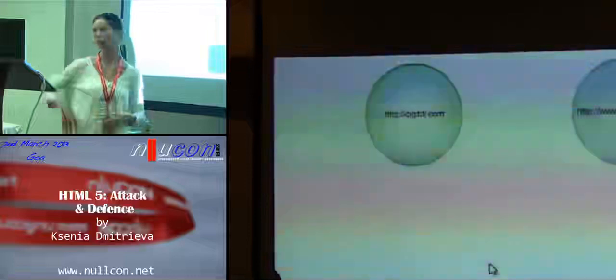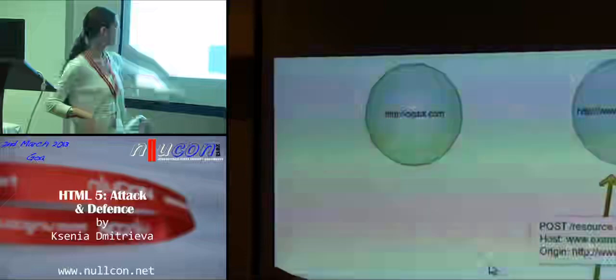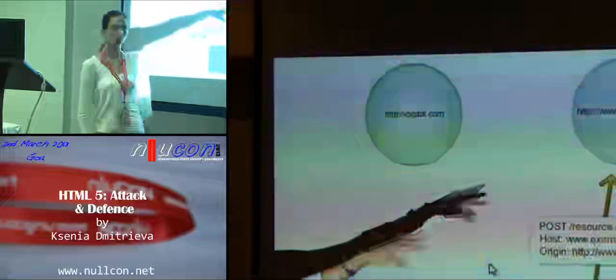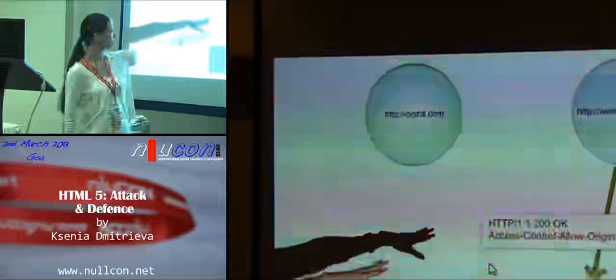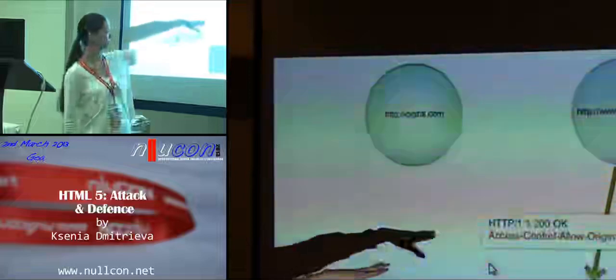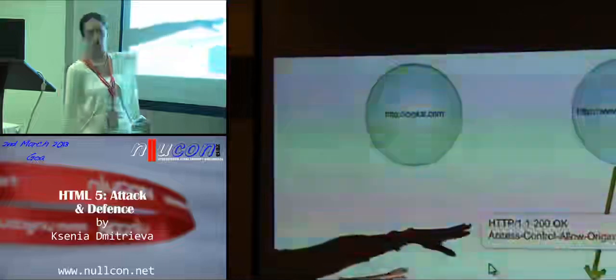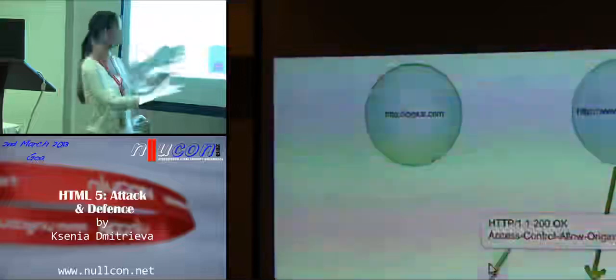With CORS, we're sending again the request to example.com, and we specify the origin, right, where it comes from. On example.com, we have a list of origins that are allowed to get requests from our server. Because digital.com is in the list, we respond with 200 OK, and we specify this header: Access-Control-Allow-Origin. The browser gets it, says, yep, that's where the request came from. Request granted, we got the resource, right?